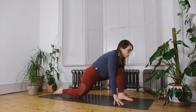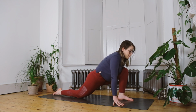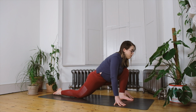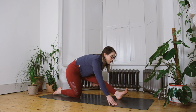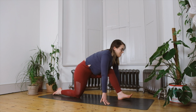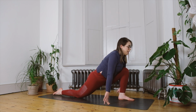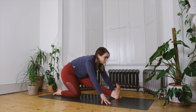So right foot comes forward between the hands. Again, find that movement of the hips coming forward and down in your low lunge first. On an exhale, draw the hips back. Maybe keep the knee bent. Maybe lift the toes and straighten the leg if you're ready for it. As you inhale, coming forward, hips come down as you exhale. We'll move through that just 2 more times.